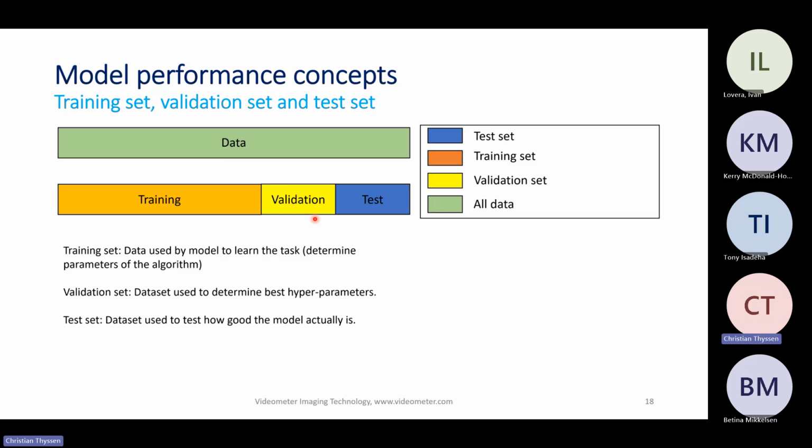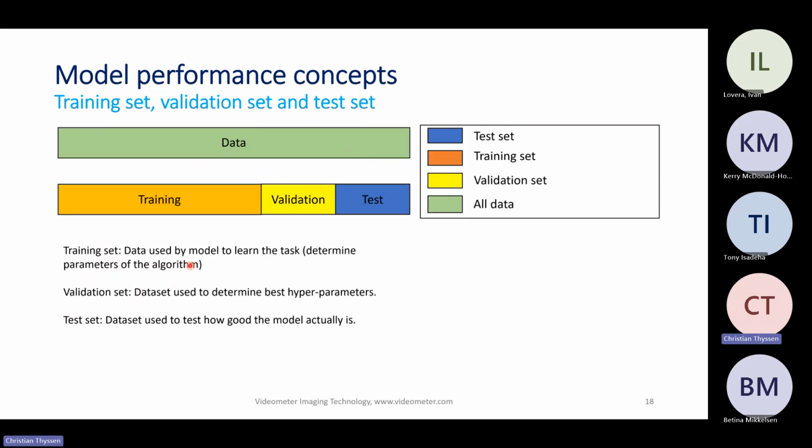So moving on to explaining training, validation, and test sets. You can consider the case where we have the entire data set here, and then we could subdivide it into training, validation, and test. In general, it is recommended that the training set is about 60% of the data, validation is 20%, and testing is also 20%.